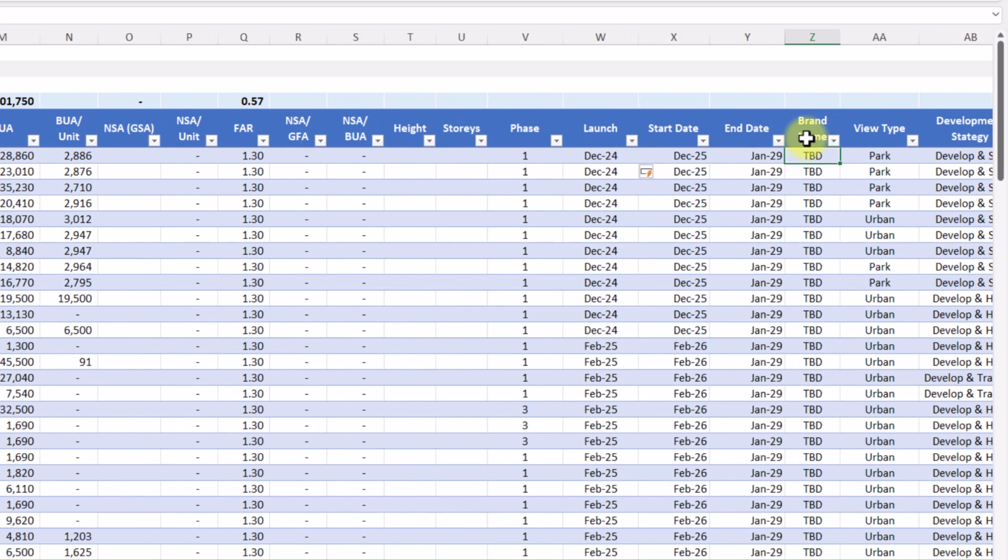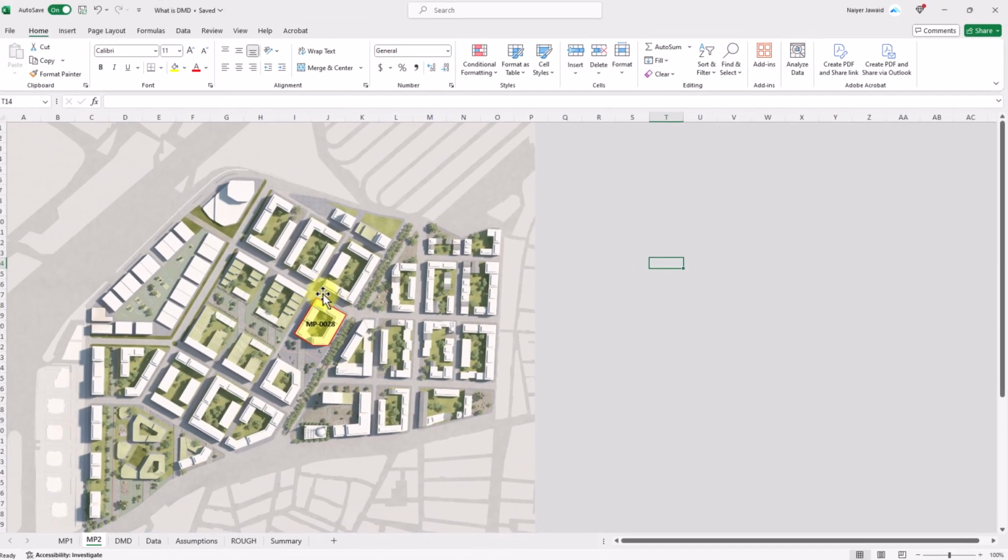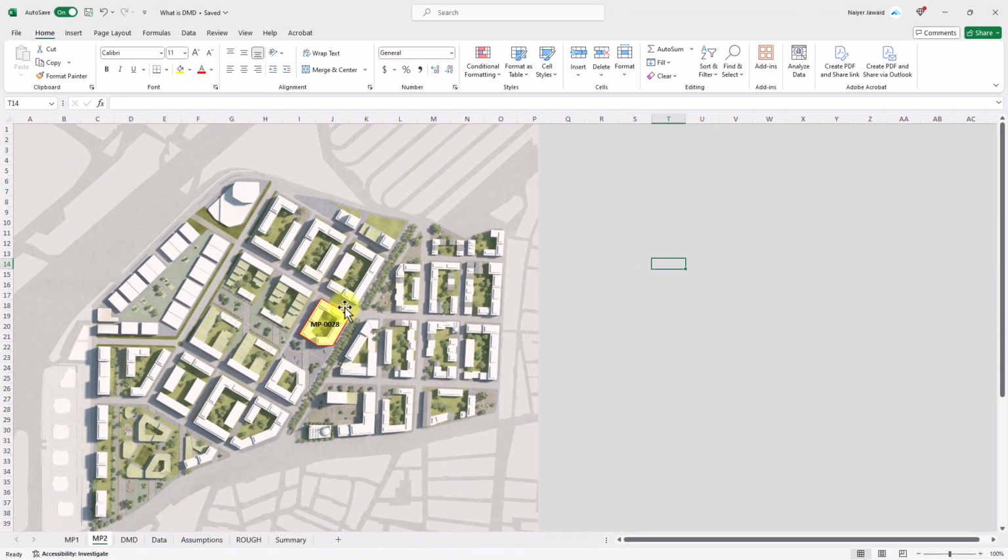Each of these buildings will be branded, probably not RC branded, meaning not the branded residence, but a white label kind of brand. Also, we need to capture the views, so there might be different views: park view, road view. Rather than calling it road view, I call it urban view. There might be some other kinds of views here and there.